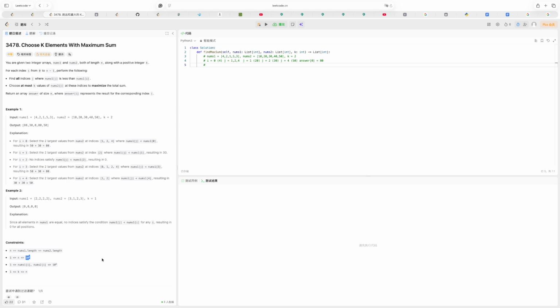We can sort with its index, so that maybe we can have the value, and the second will be its index.